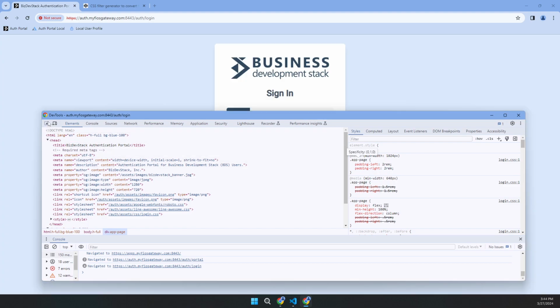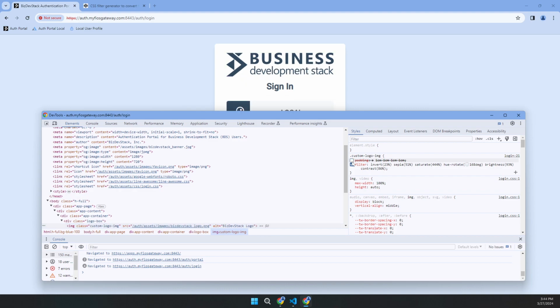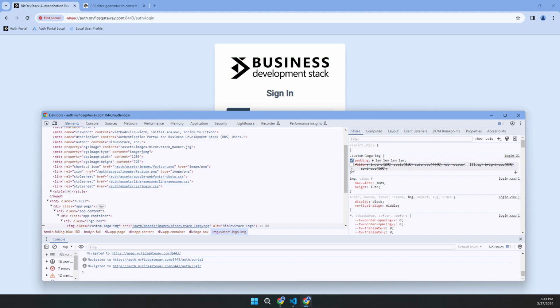So we'll go in and I'll show you what it would look like without applying this custom logo image class. If I uncheck it, this is how it would look. I was trying to match it to a specific color, and also make extra padding on the left, top, and right. So look how it changes. It becomes smaller because I'm applying padding of 1 em. And then when I'm applying a filter, it changes the color of the black image to whatever I need it to be. So how did I come up with a filter?